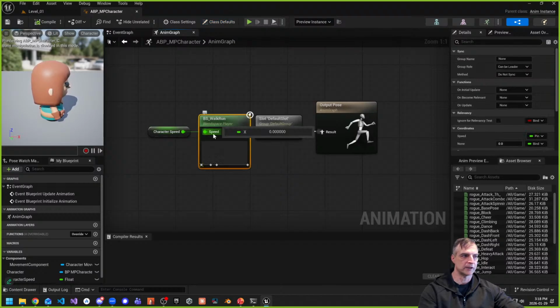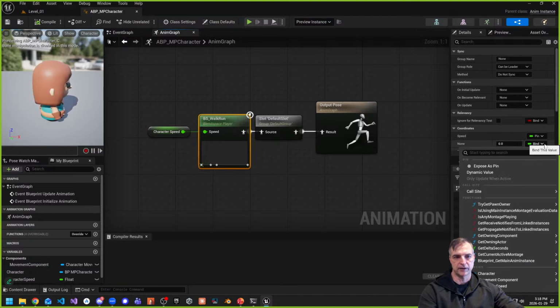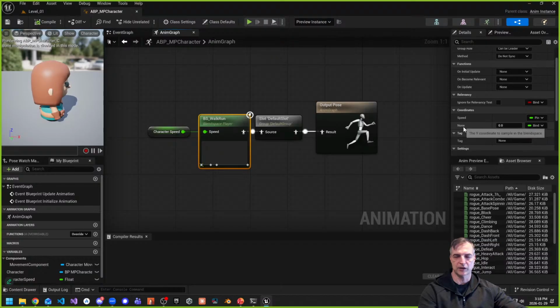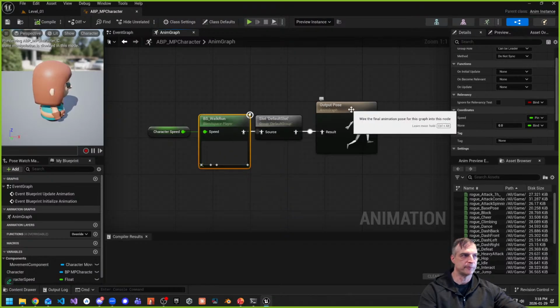Notice the blend space only has one input, and the way I did that was I went to the right side here, and you can bind or unbind pins. So I can expose pins or not. And what I've done is, because the second axis I'm not using, right? So I'm not using direction as an example, I just unbound it so you only see one axis here. And you can see the representation of the graph right here when it comes to the blend space. It goes to the default slot and goes to the output pose, and that's all it was for the animation blueprint.